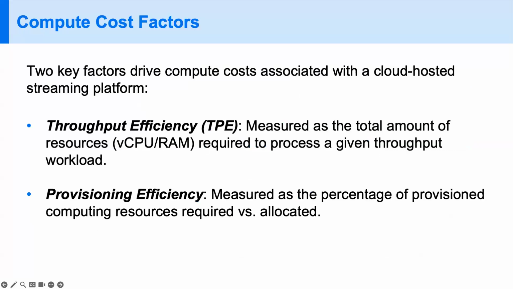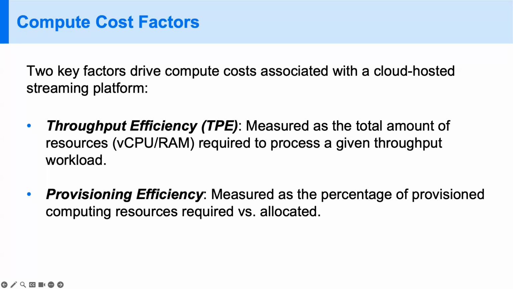Now, last but not least, even though it's turned out to not be a very significant cost center in the overall Kafka architectures we saw in the original slide, where the cost centers were networking first and storage being a significant factor, computing is something to consider. It really comes down to two different factors, and there are lots of different people who will publish different performance numbers and metrics and things like that. So rather than getting bogged down in all of those details, you can really think of it in terms of throughput efficiency and provisioning efficiency.